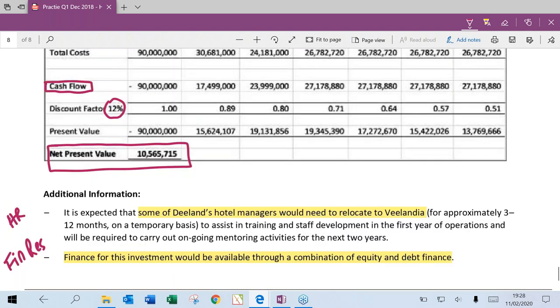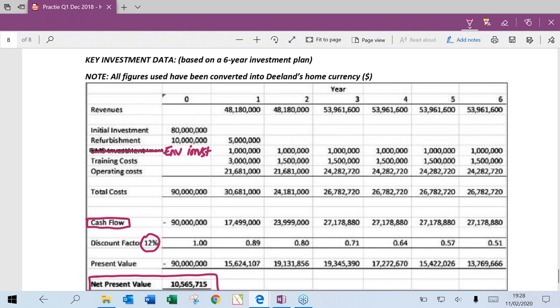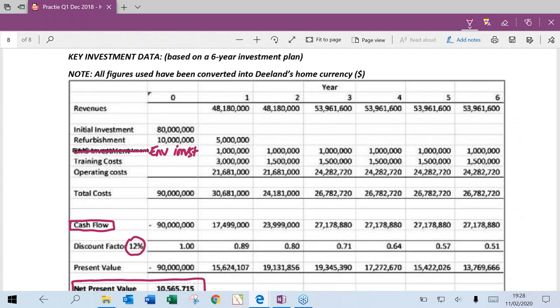So I noticed something in revenues. Please look at the revenue. Please think that you are a CFO and your subordinate has submitted to you this worksheet. I noticed something is wrong in the revenue. Look at year one. Look at year two. Are you able to spot it? Yes, Smita, excellent. And then look at year 3, 4, 5, and 6.